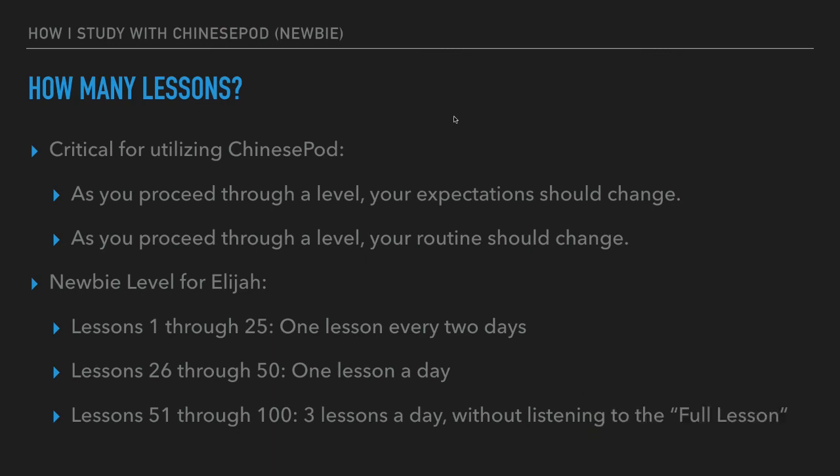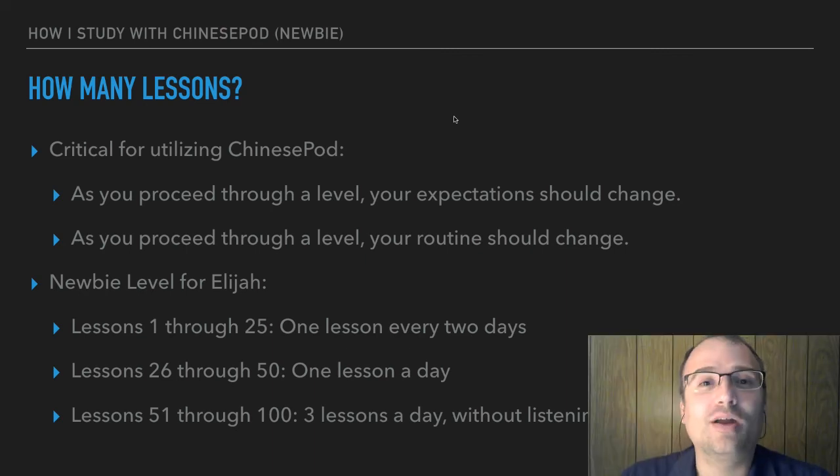I did another 50 lessons, but I was doing 3 of them a day without listening to the full lesson. I would just go straight to that dialogue. I would go through those tabs, do the exercises. I would put the dialogue 3 times in my dialogue review, listen to it 100 times on my walk to school, just solidifying the words and how they work together. I was very rarely learning new words, but I was learning new ways they could be put together, new emotions that could be communicated with these words, and it was getting me ready for elementary, which is what I will cover next.